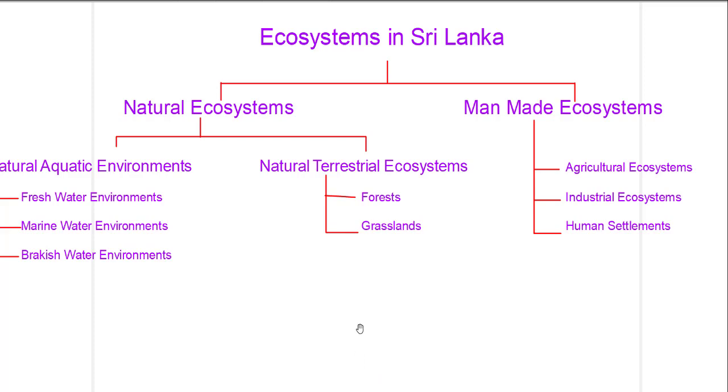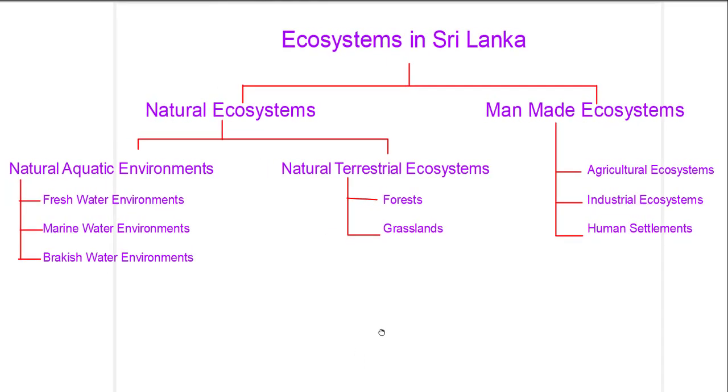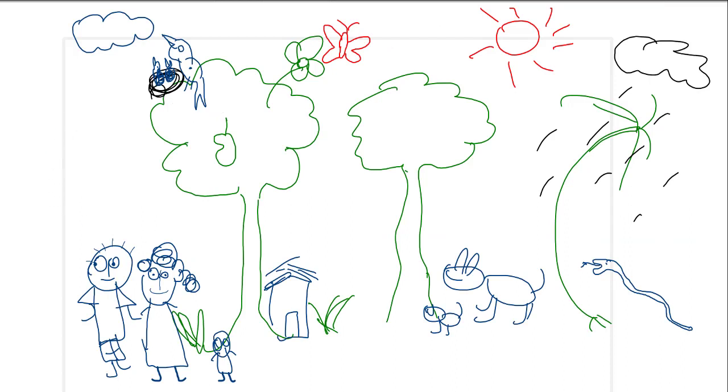Then we are coming to the new part, children: ecosystems. We'll explain what an ecosystem is. There are living beings in an ecosystem. Here is an ecosystem: living plants, birds, human beings, and maybe dogs and snakes. These are the living. The grass is living. There are different kinds of trees, coconut trees, mango trees and others. The non-living environment has the clouds, rain, sun and atmospheric air. All are non-living, and they interact with the living.